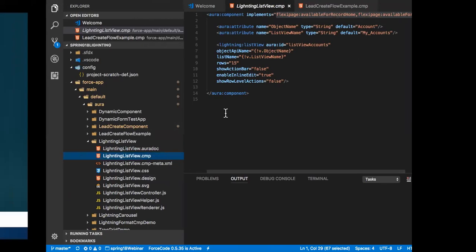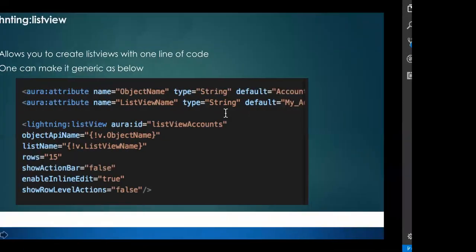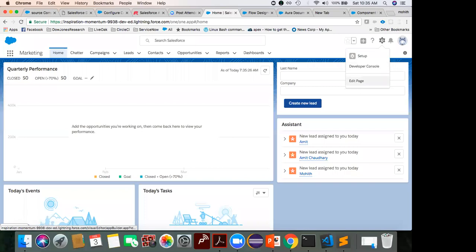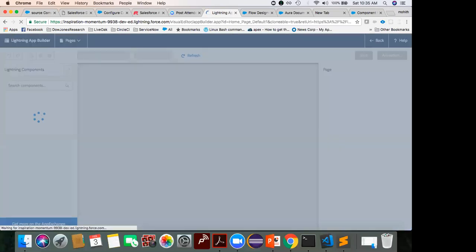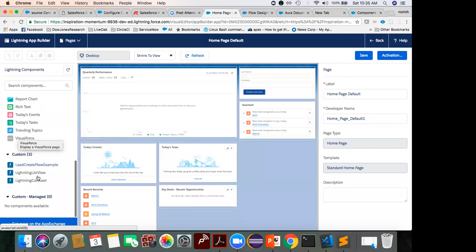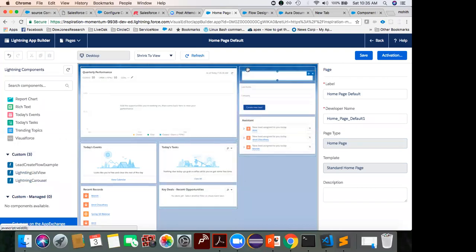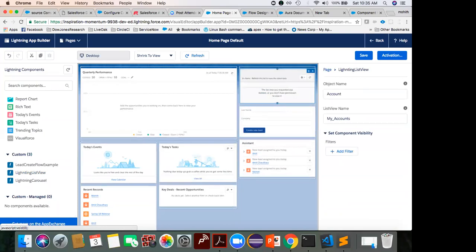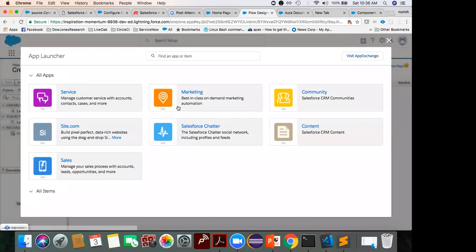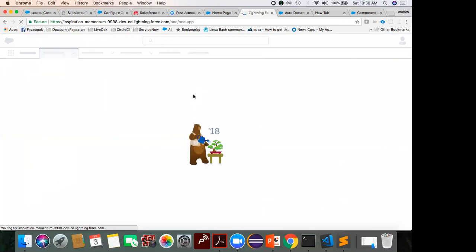So let's see in action how we can use this component that I've built. Let's edit this. Yeah, so the component here is the Lightning List View. I'm going to just drag and drop this, right? See, by default, it is not displaying. I don't know if you guys can see, but by default it is not viewing because there is no list view. So let's say I want it for a lead object. Let's go back to our lead object here and see if we have a list view. Now let's create a list view.